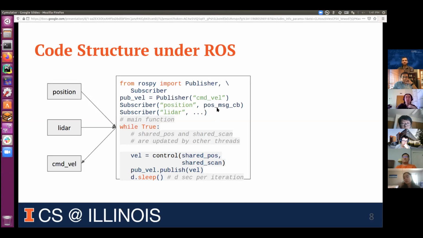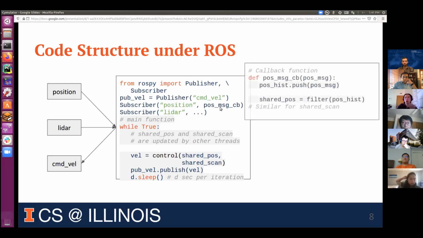And then for the position topic here, we have this position message callback, which is a mechanism so that whenever a message arrives, similar to what I was saying, that whenever a position is sampled by the hardware, I process the position messages.